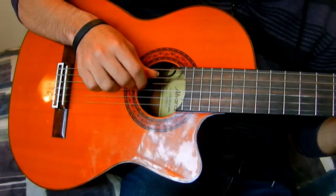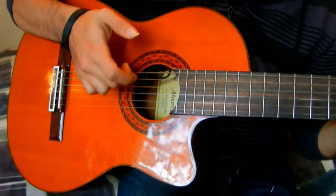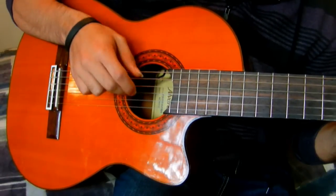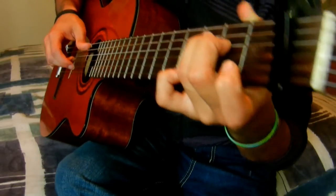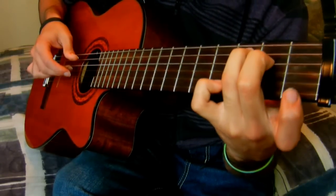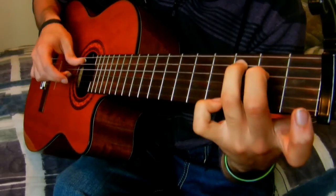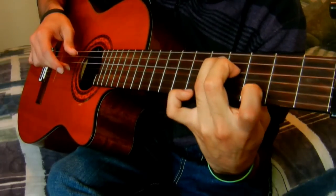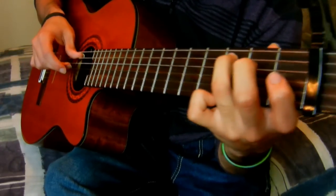You're going to pluck with your thumb the 5th string. Then the 4th string with your 2nd finger, and with your 1st finger you're going to pluck the 3rd string, and then again the 4th string, or the 5th one. After that, these fingers, you're going to slide them 2 frets forward. So you're going to keep them in the same position, but slide them to this. So you're gonna play, then slide, then add finger number 1 to fret number 3, string number 2, and you're gonna pluck it. So it should sound like this.